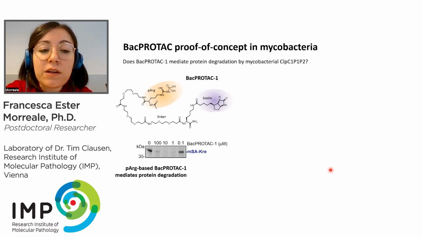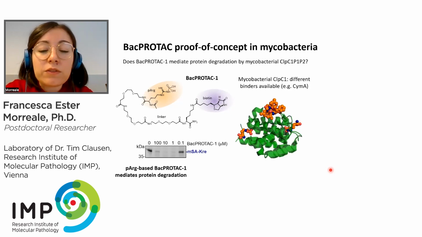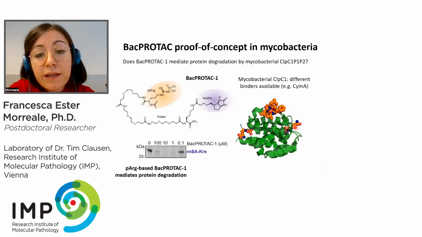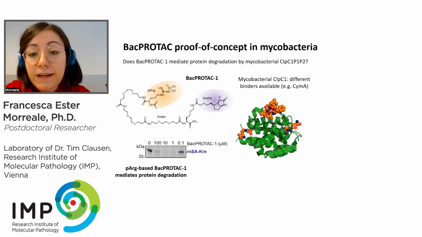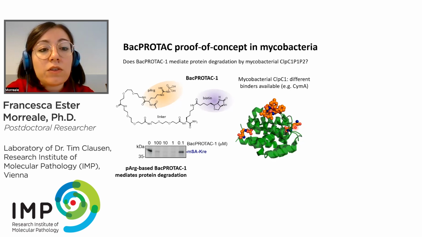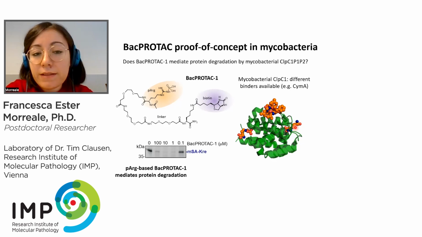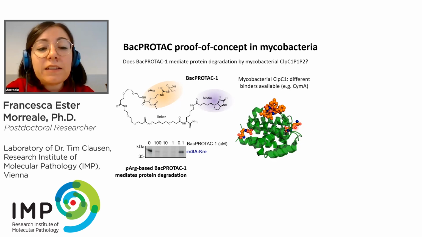This was a very good result for us, because it means that for mycobacteria we can also replace phosphoarginine, because phosphoarginine is not a very drug-like molecule. It's also not very stable, and you have to be careful with the pH, because at acidic pH it is easily hydrolyzed. And if you want to store this compound for a long time, you have to be really careful because it's easily hydrolyzed. The other problem is that it's not cell permeable. So we wanted to do other studies.